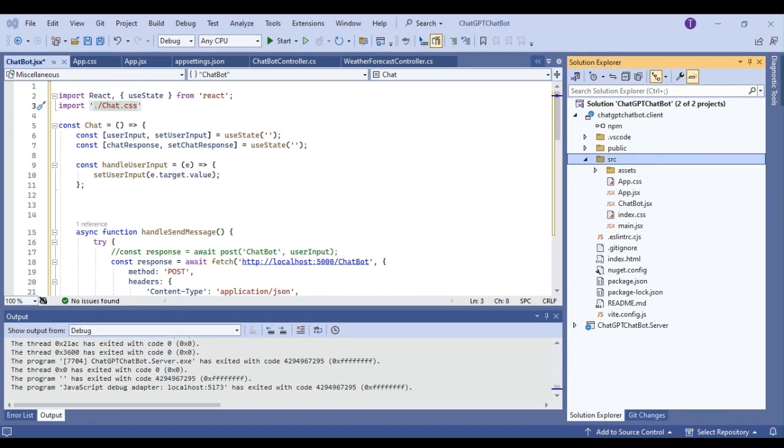This one, right? Let's say chatbot.css. Add it and we can copy.